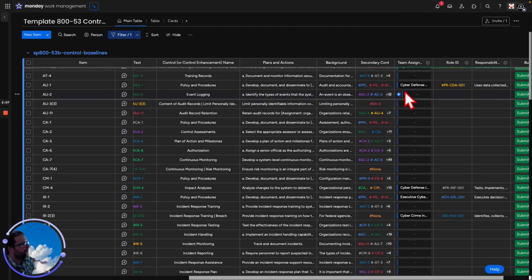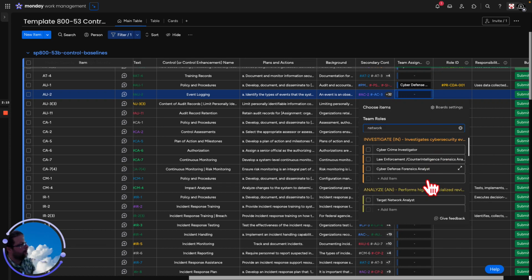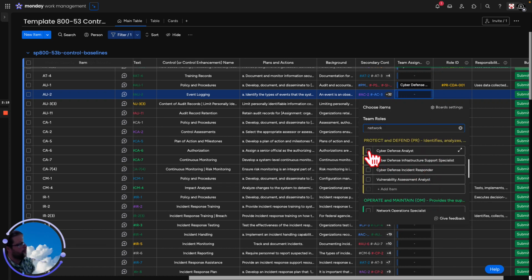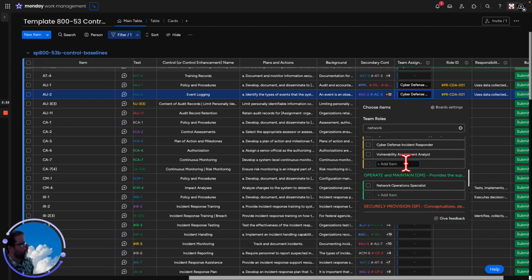And then we can take that and we can assign it to a team based on the NIST framework. So we could assign event logging to our networking, right? We can come here and we could say we want to have our cyber defense analyst responsible for this control. We want our incident responder responsible for this control, because when you can point to a map and say how information systems are controlled on a grid, you'll be far more successful than guessing about how to talk about a security control between architects, engineers, and developers.